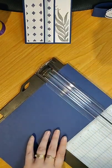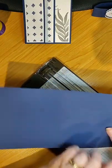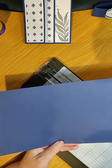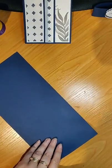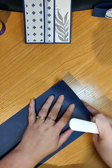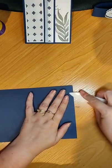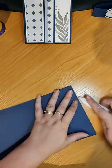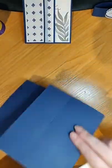So the score marks were 4 1/4, 4 1/4, 7, and 9 3/4. And these two panels will be the same size, and then the outside pieces will be different sizes. Okay, and then that is our scoring. So we're just going to get our bone folder and score fold. Obviously didn't score as forcefully as I thought. So we're just going to score these, and then this one here.